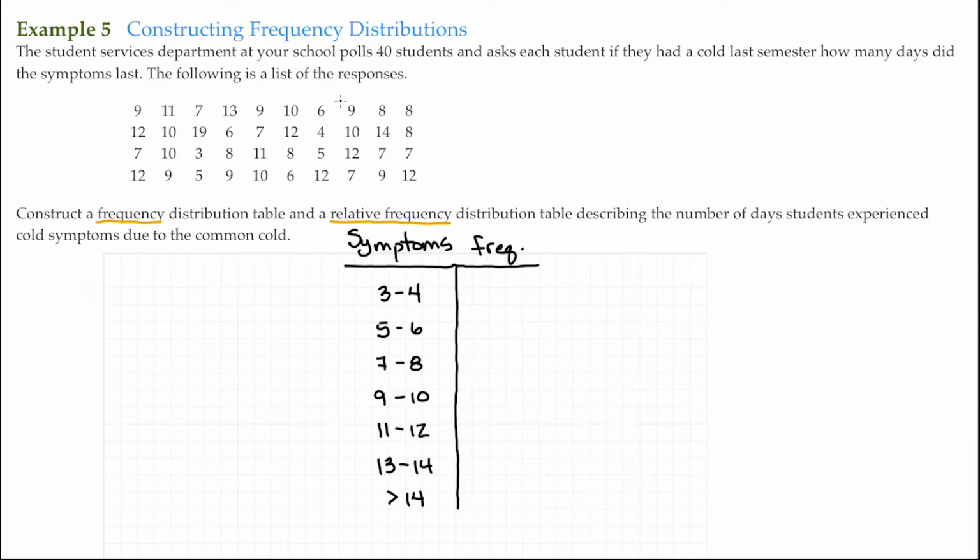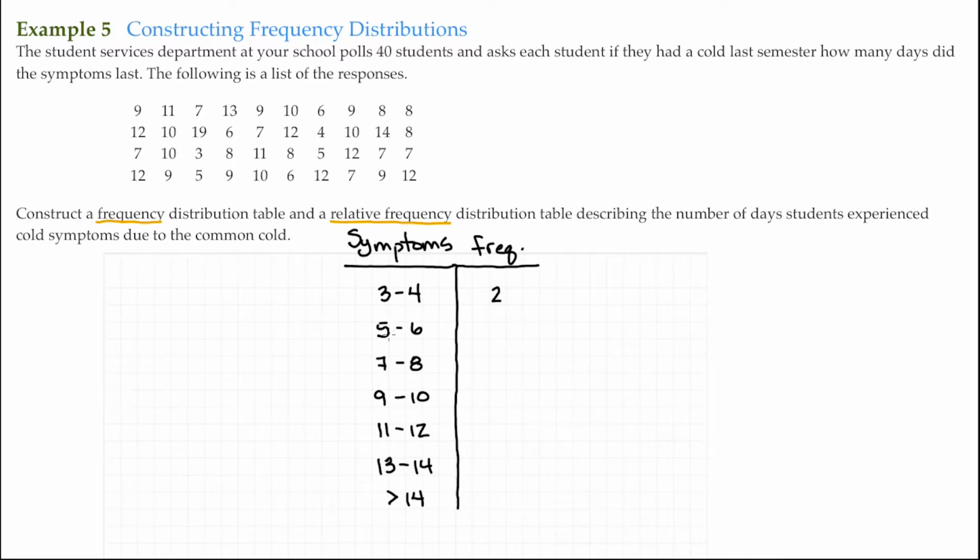Then we go through here. I count up all the 3s and 4s. Here's a 4, there's 1, 2, and I think that's all there is. So there's only 2 where symptoms last between 3 and 4 days.